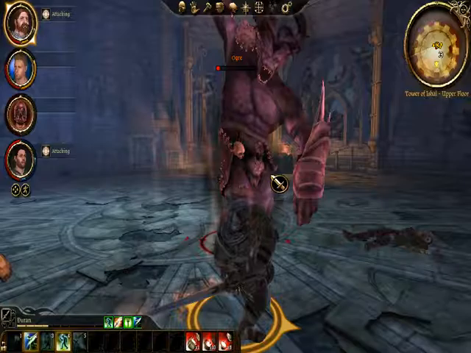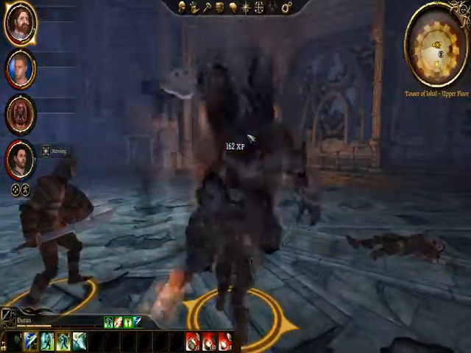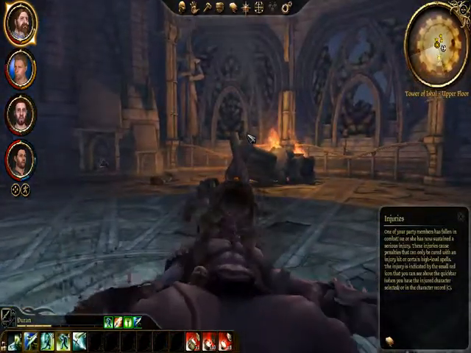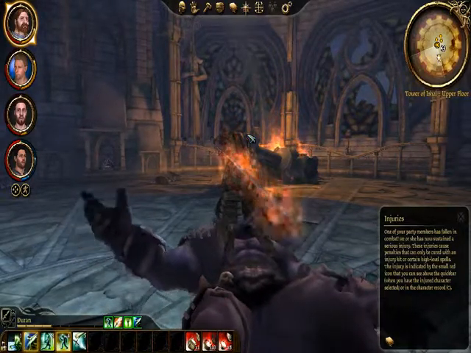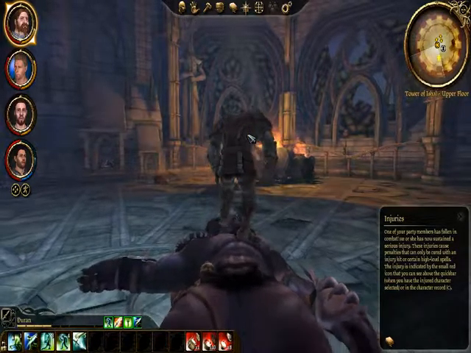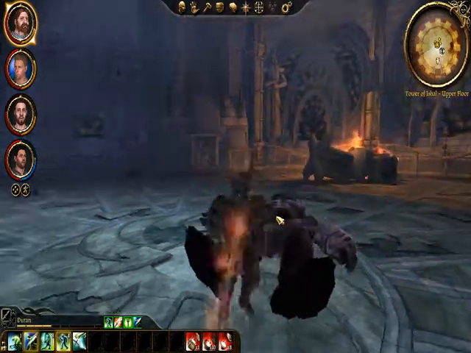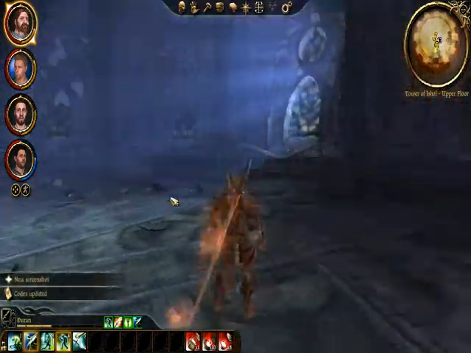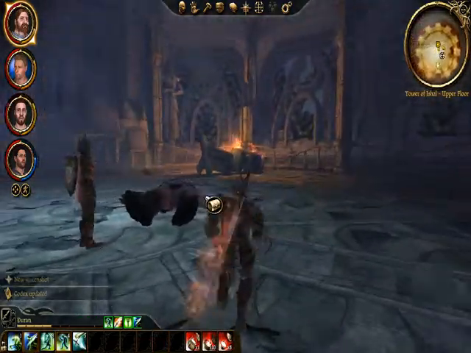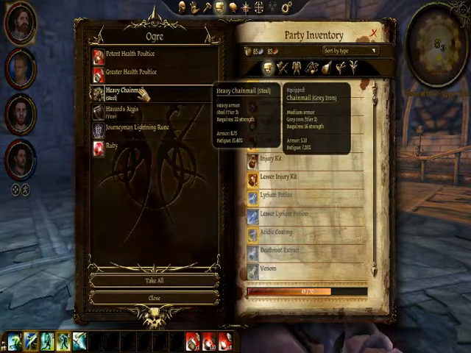See, I've already had one person get knocked out. Here I go. My first ogre throw. That was always, hands down, the most difficult fight I'd ever had. This is actually quite simple for me this time. But my first time, oh boy, was it. It was bad.